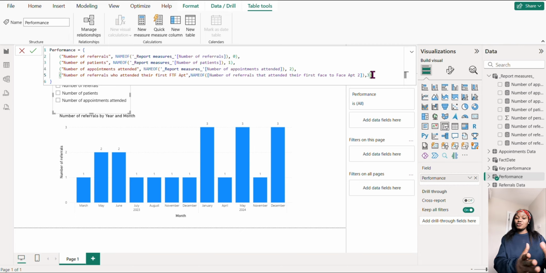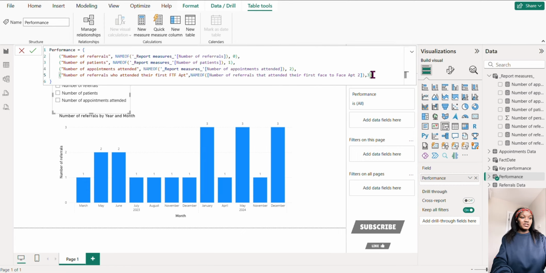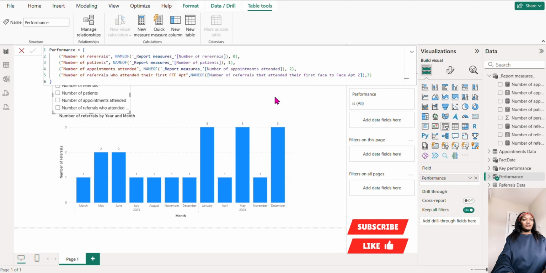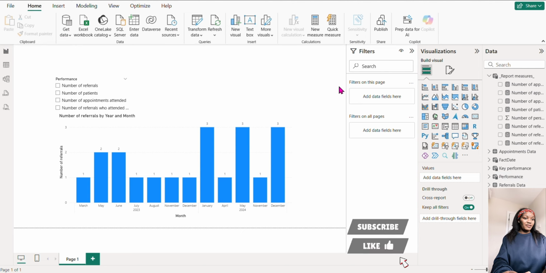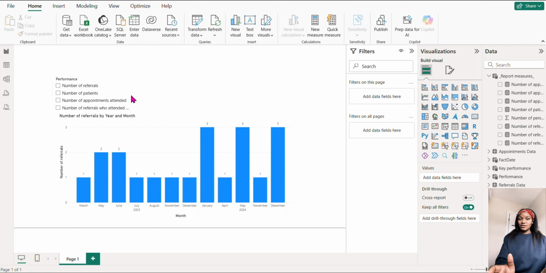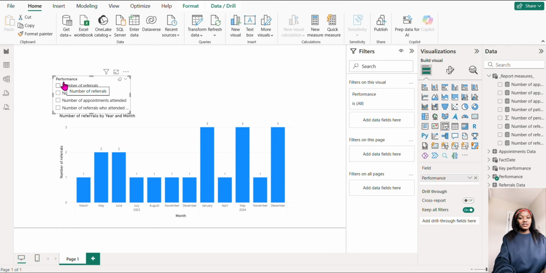If you want to include more, you can always include more by putting your comma and then doing the same procedure again and again. But if this is the last, you take off the comma and we have this bracket closing, and you tick, and it processes. Now we have it. It has come up here as a slicer, or you would say filter. So that's what it always comes up with. So let's make our clicks.